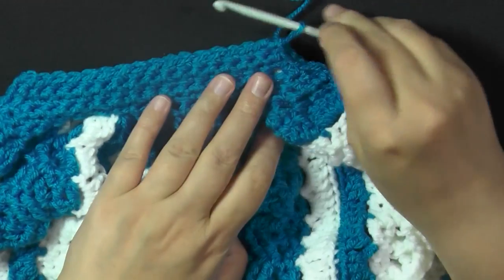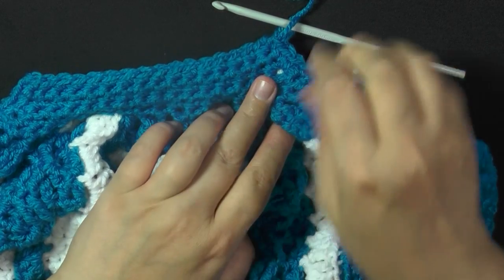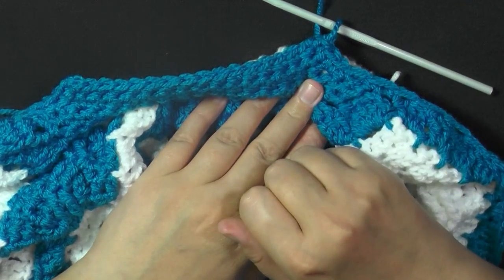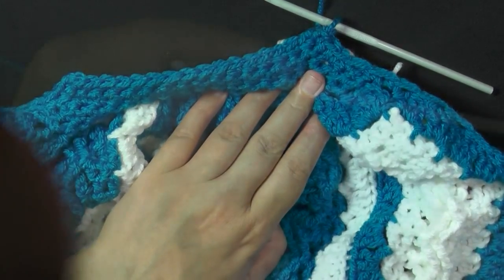But I'm going to go ahead and pause the tutorial here because I need to charge my camera because it's about to go down. So I'm going to go ahead and just pause the video. I'll see you back here in a second after I charge my camera.